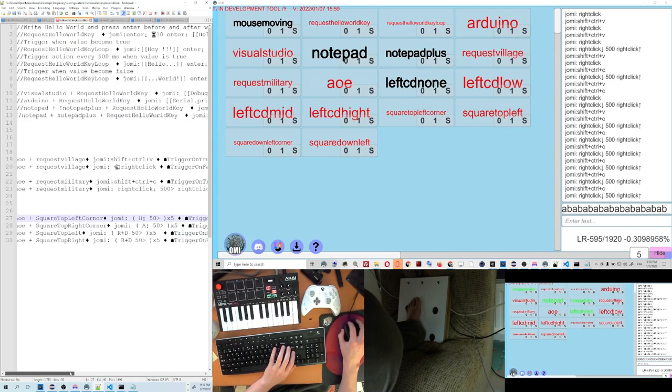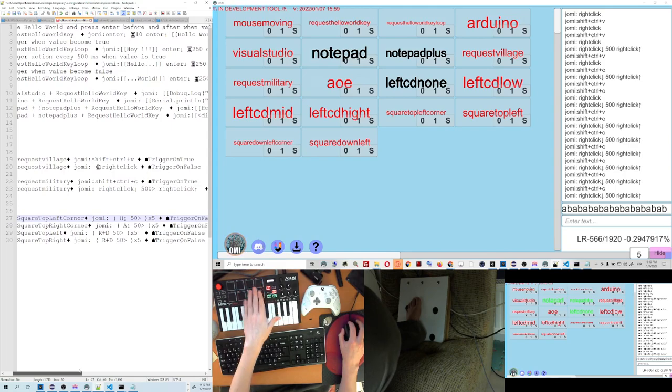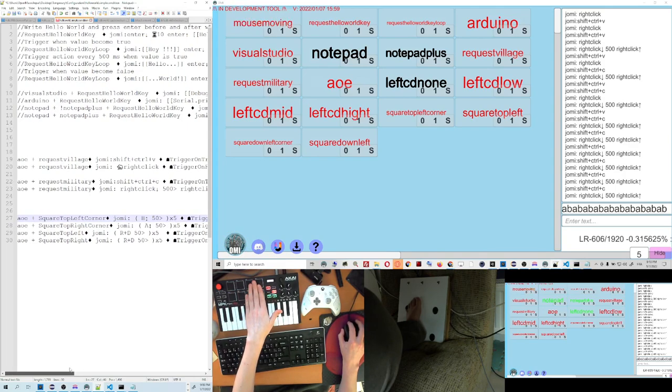Like this. So we are just saying those 4 buttons will be used to do some special action, okay, and they will do this, but only in Age of Empire.